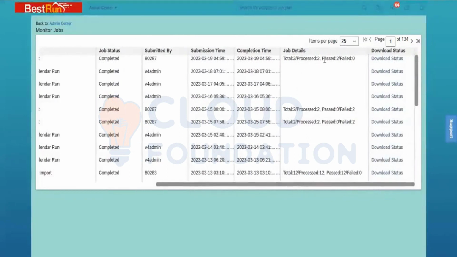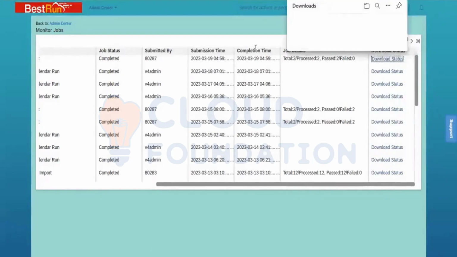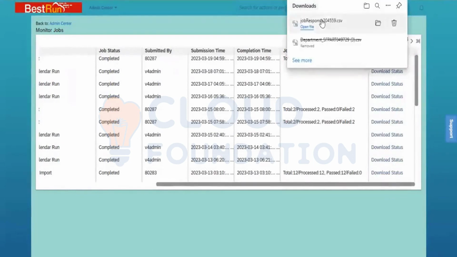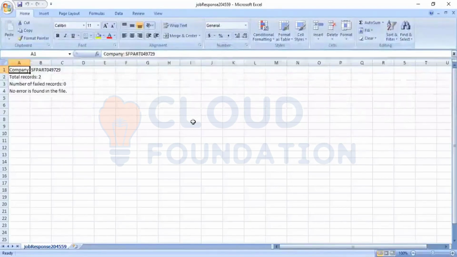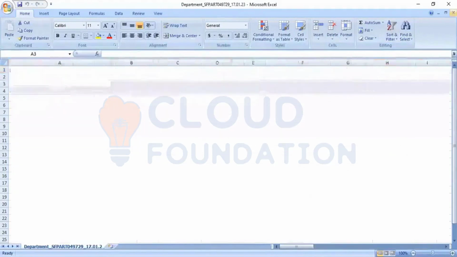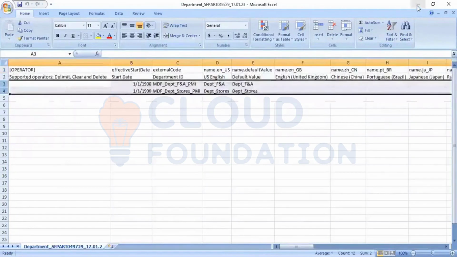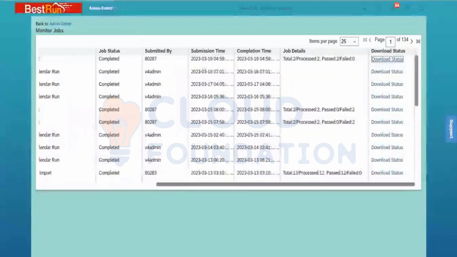So this validation will show, and when you click on download status, you can download the log here. It should come like this. Once it is showing that the validation is correct, then again come back to the screen here.